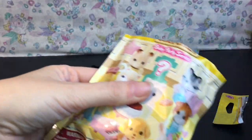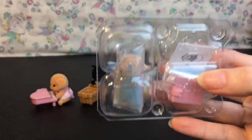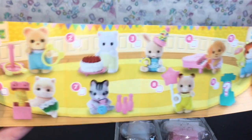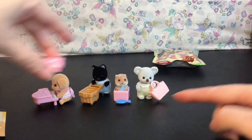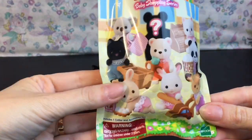Okay, so this one's our last Baby Party Series and — oh, are you kidding me? We have another little otter! We have another secret one! This one's going straight to my sister because she collects these as well. What are the chances! Not complaining though because the baby otter is adorable. I'm gonna leave it like this so I can ship it to my sister, but we all know the cuteness of that little guy right there.